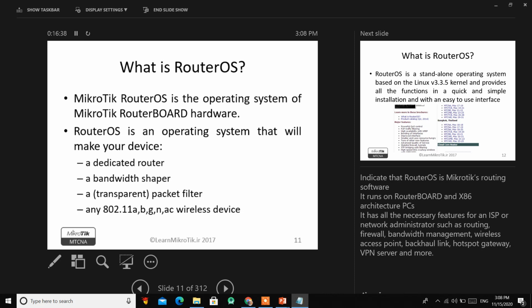Okay, it's human language. And if you want to use this, you can use Telnet or SSH or a null modem cable, with a terminal manager such as HyperTerminal, PuTTY, serial connection.